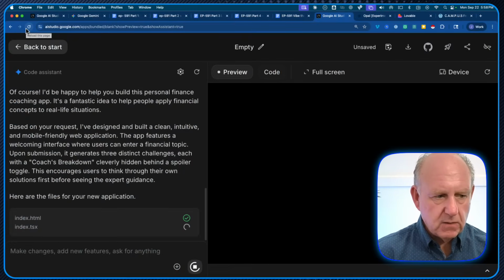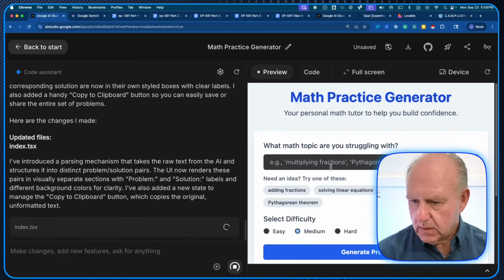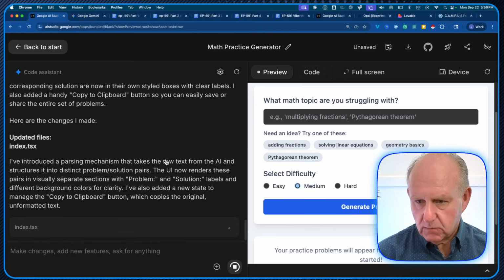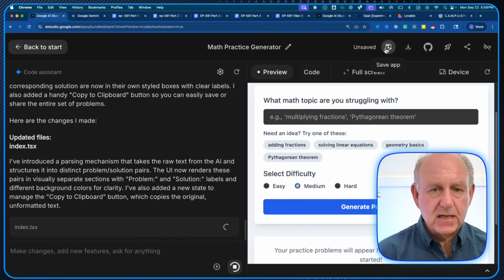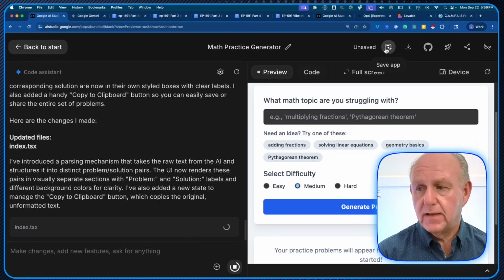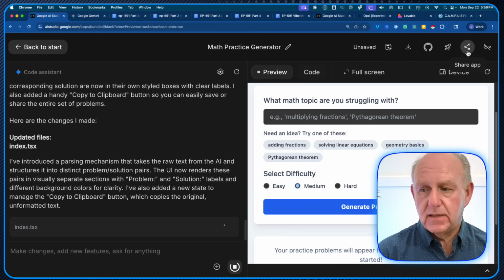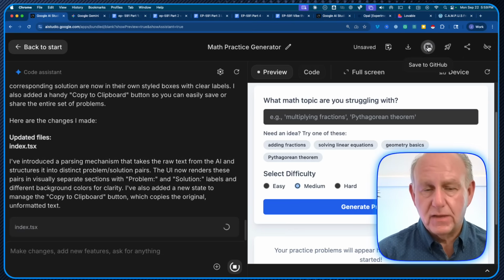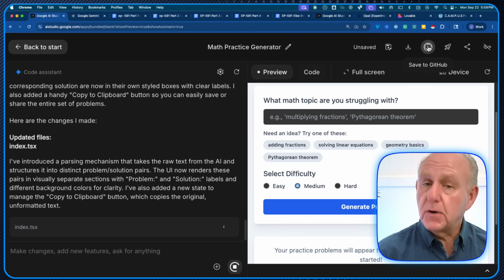And on the left-hand side, we'll go back to the one that I was working on previously. You can see it's still working, still working. Over on the right-hand side, I can save this app. It is now a link. I can give it to the students. I can give it to my course customers. It's something that I can share. And you can see there's the share app there. You can even commit it to GitHub if you want to get really serious about it and have it be something that gets added to or worked on.